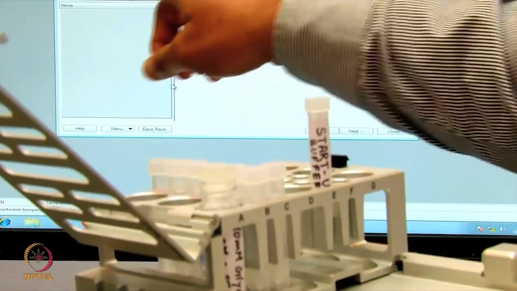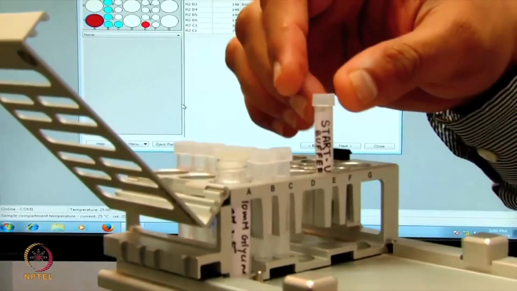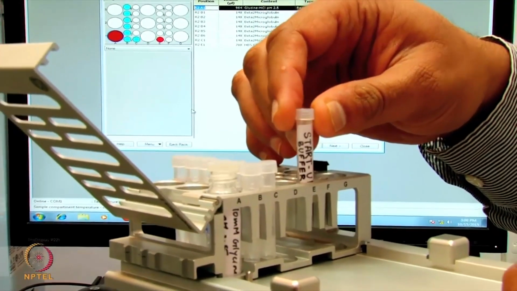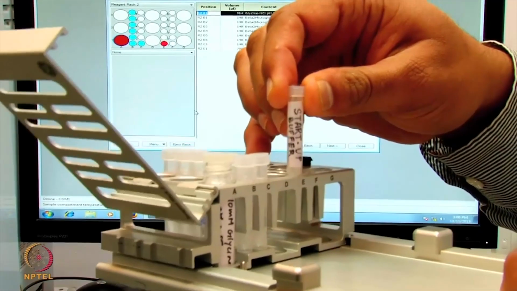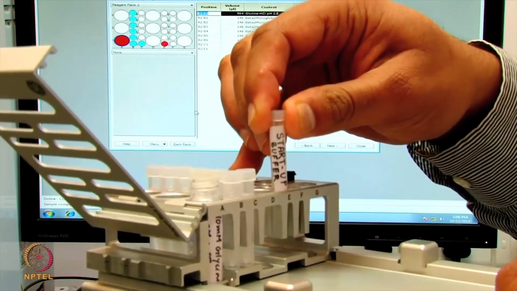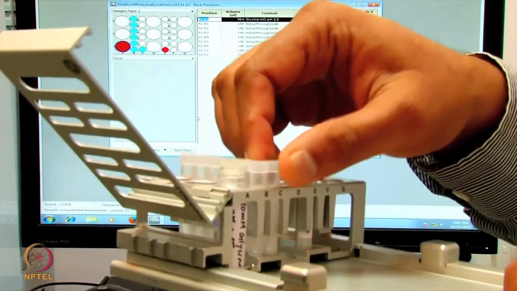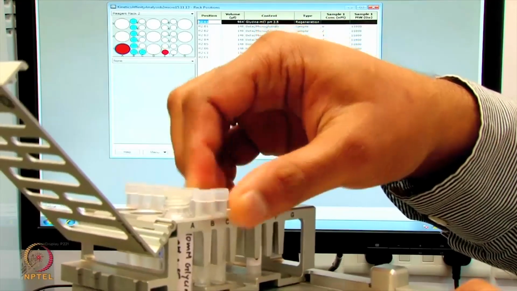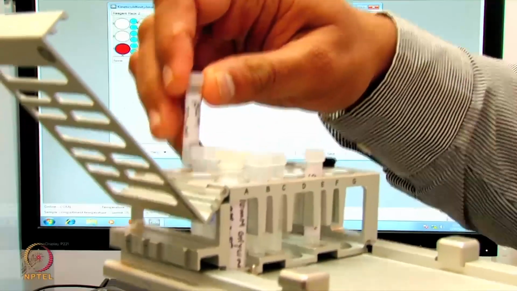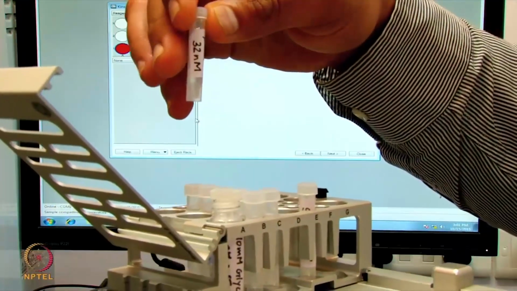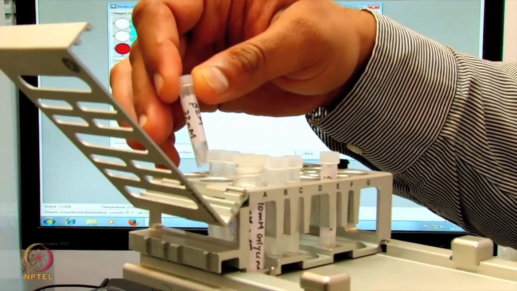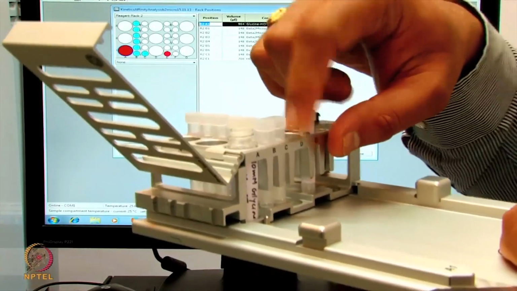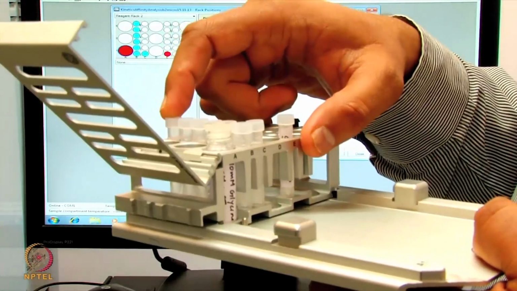So from the template here, we have prepared the sample rack with the different vials. To start with, we have startup placed at E1 position, and we have the different concentrations of beta 2M placed at positions C1, B1 to B6.